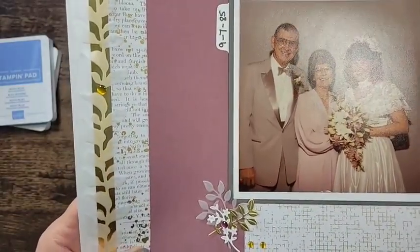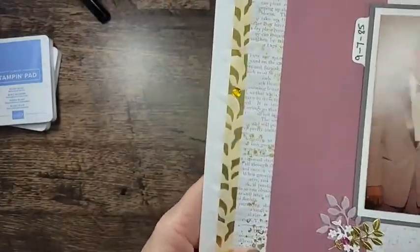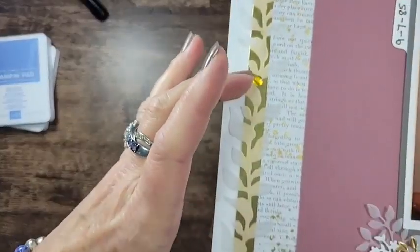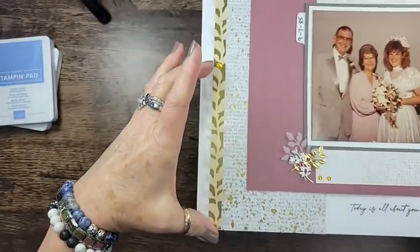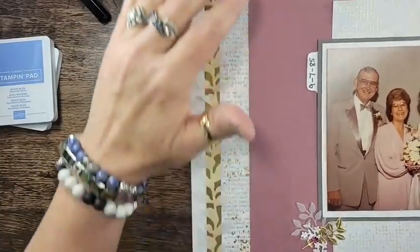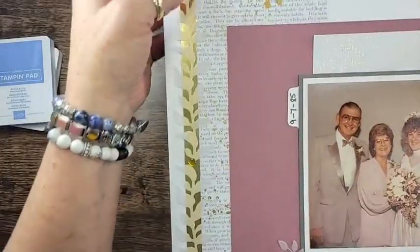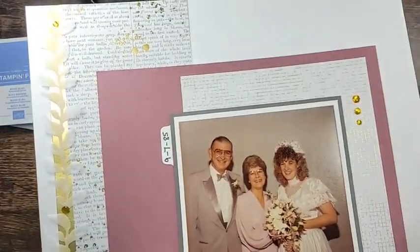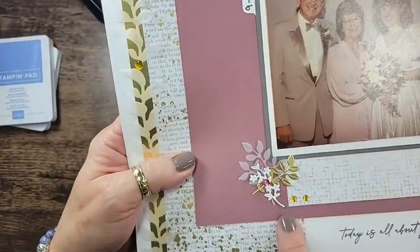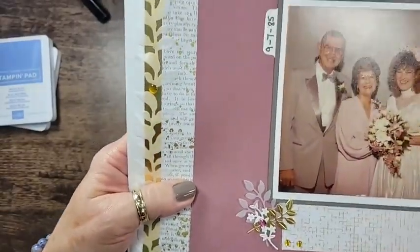I still do, but their aroma is very overpowering for me. And then here's a better look at the vellum. This is one die cut. Let me bring this down. This is one die cut here, and I just cut it twice, so that just kind of made the gold foiling underneath a little more subtle. And then I added some of the 23, 25 in color dots in the wild wheat, which really takes on a gold hue. And then there's one in the moody mauve.